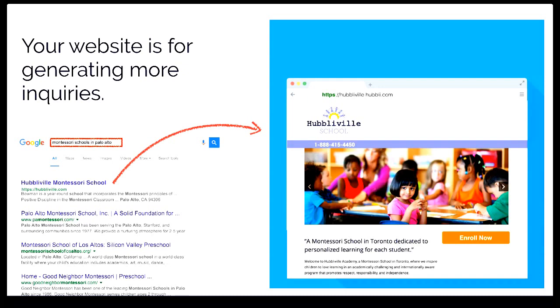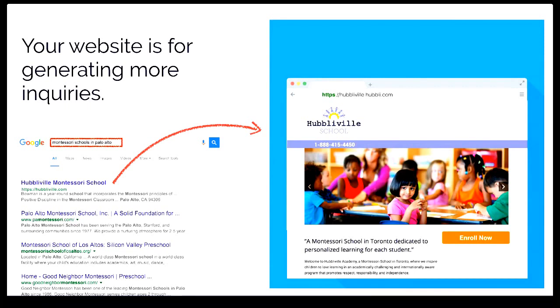Another way to think about a school's website really is like a billboard. I often give this analogy when helping people understand what our customers' websites do, because we provide websites. That's one of the things that Hubbly does, and what search engine optimization features can do for them. This is one of the core features we offer.